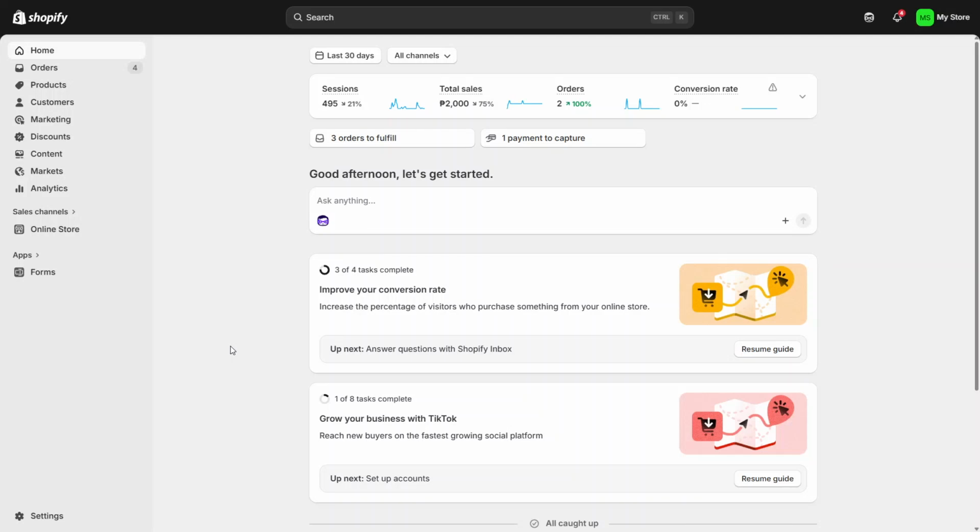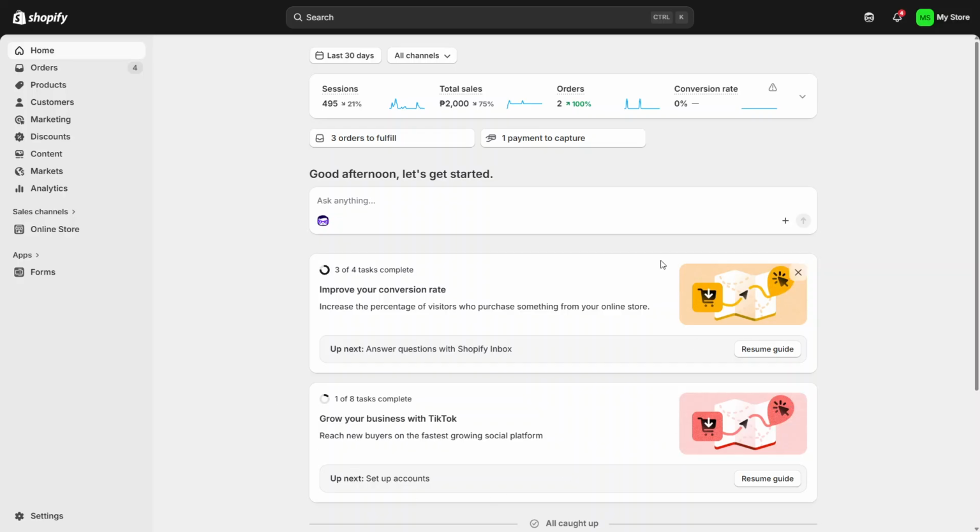In today's video, I'm going to teach you how to hide the footer on the password protection page in the Shopify Dawn theme. We'll walk through this step by step right inside your Shopify editor, so you can follow along and make the change safely without touching any core theme files.